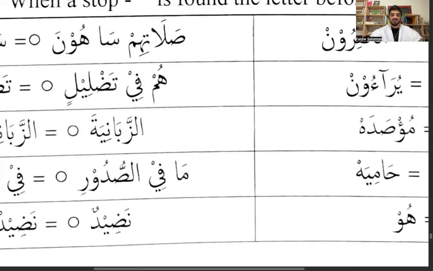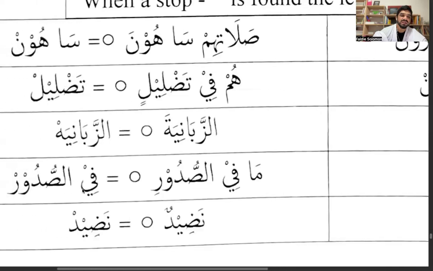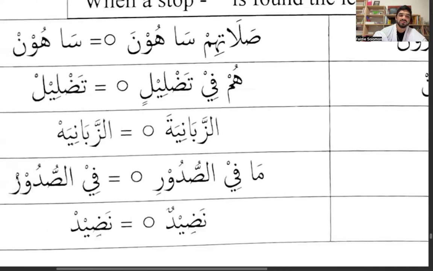Again, I told you the word fi will come up quite a bit. Here we have the word fi again. Ma fissu. So what did we say? If we have a mushadda, we're going to jump over this ya and sukoon. We saw that in the previous lesson. We're going to jump over the ya and sukoon straight to the mushadda. We're going to say fissu, fissu, dur. Right? Check it out. The ra is recited with sukoon, not the kasra, because of the stop over here. Ma fissudur, ma fissudur.